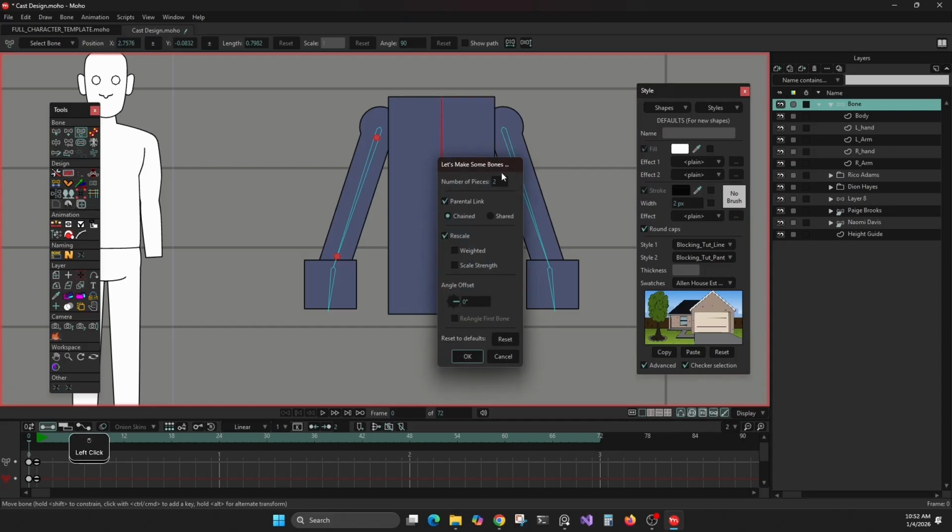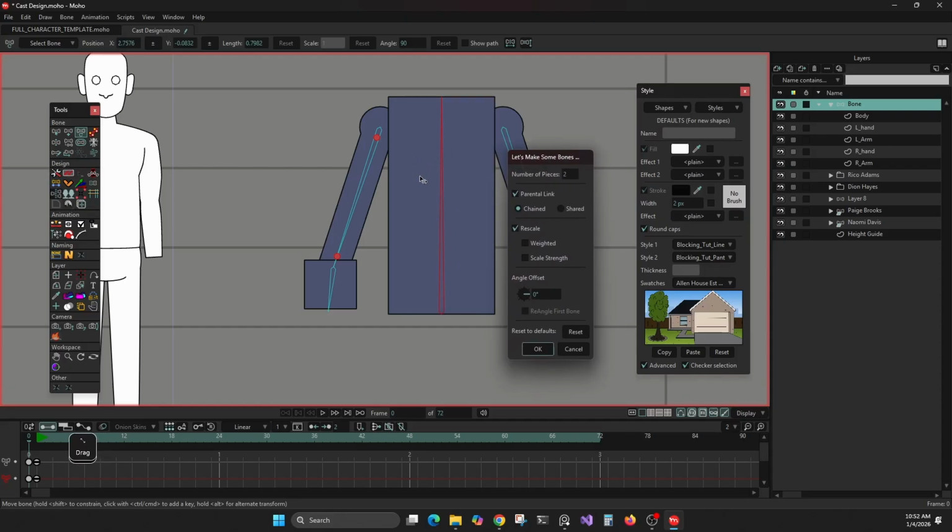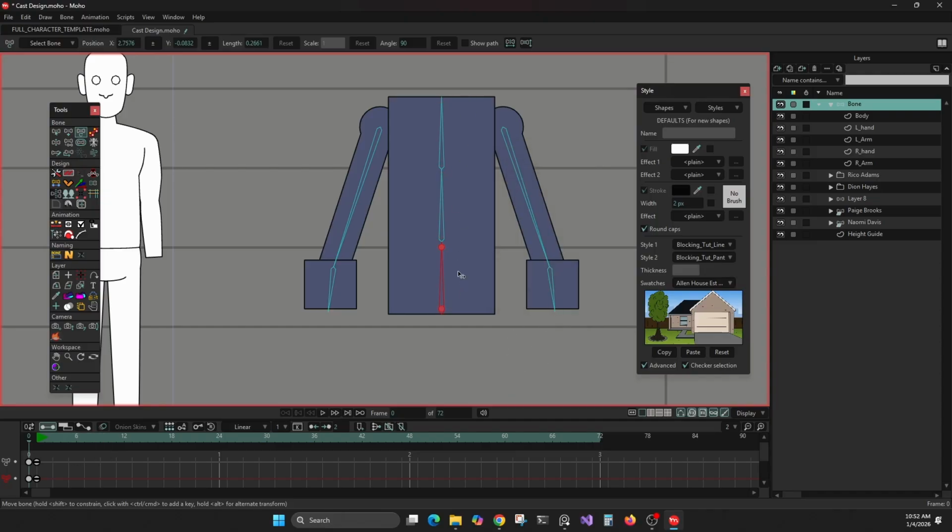So if I click on this bone, I can put three, four, five. Let's just do three, leave everything else the way it is. Hit OK. Boom. It splits it up into three equal parts of spine bones, and they're connected.